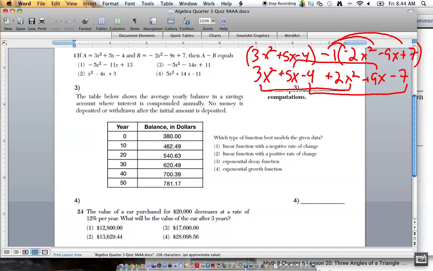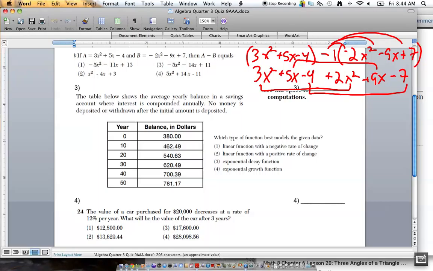Again, I cannot emphasize enough. I used to get very, very red in the face and get super excited and tell you that I want you to write it horizontally. My experience is, if you write it horizontally and you remember the grouping symbols, there's a very, very strong chance you're going to get it right. If you write it vertically, much less of a chance. But you do what you want to do.